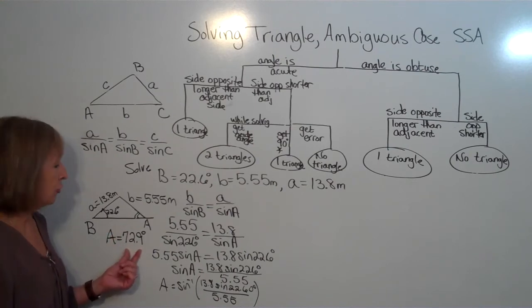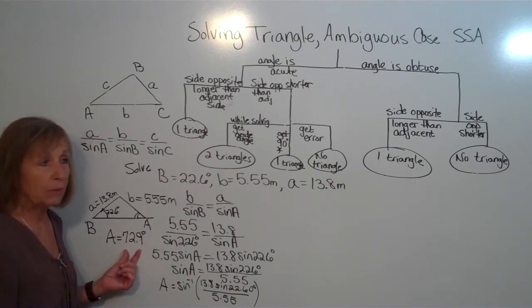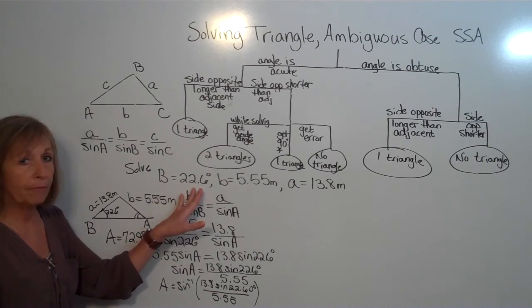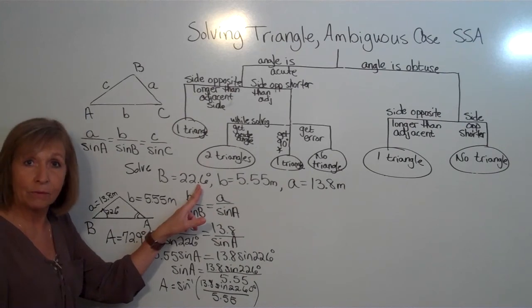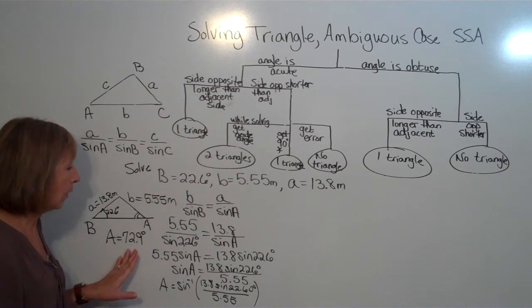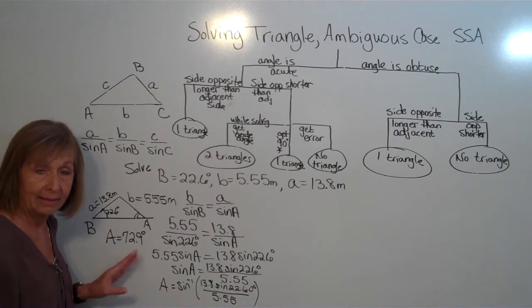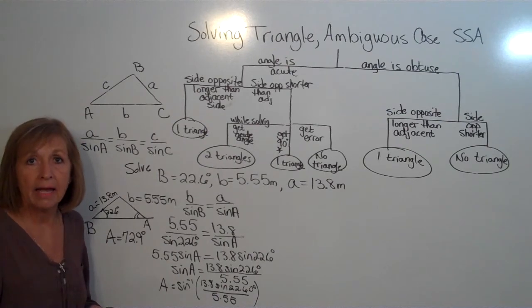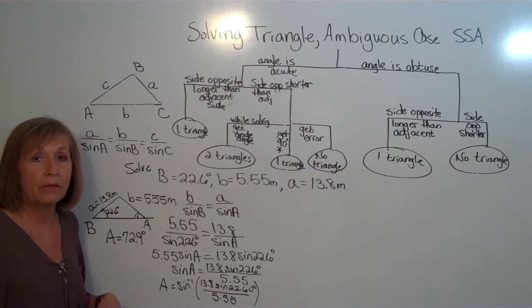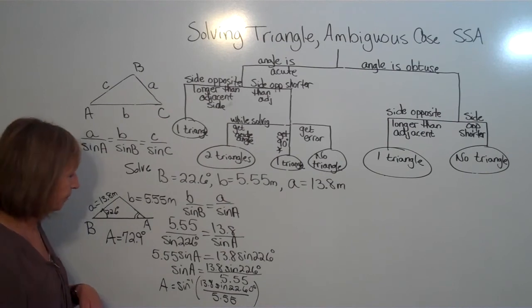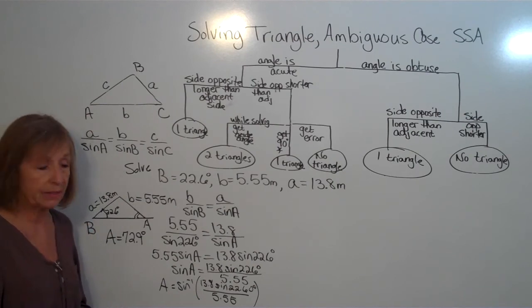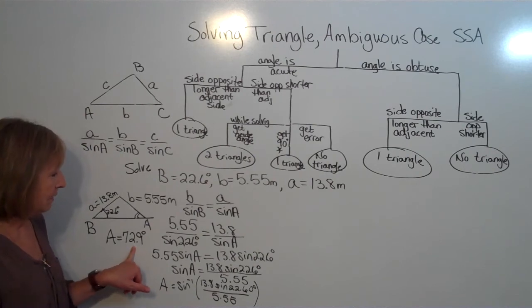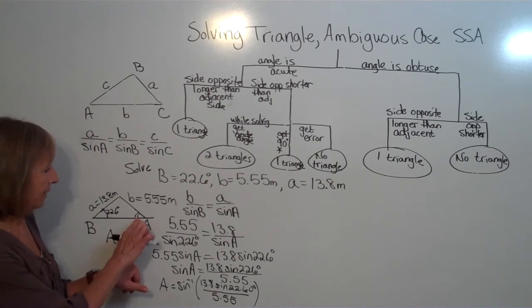And 72.9 degrees, the way that we round it is looking at the information that we have. If the angle is to the nearest tenth of the one that we're given, then we want to give our angle also to the nearest tenth. And when the angles are to the nearest tenth, our side lengths should be with 3 significant figures. If you need a review of significant figures, I'll also include a link to that video in the description of this one as well. Alright, so that gives me my angle A.